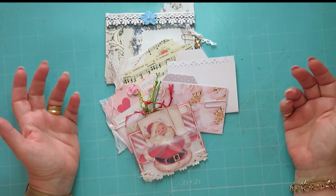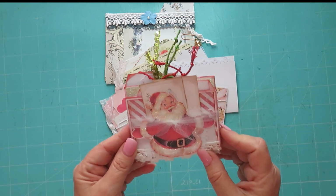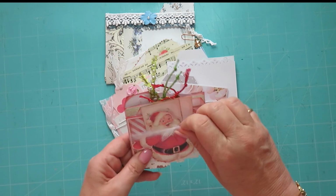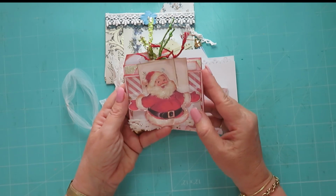Another very easy thing to do, and they look fabulous in your journal. So these are some that I've made. This is a little Christmas one, and the possibilities with these guys are endless. And I've made small ones, but again, any size will do. So this is a little Christmas one I've made.